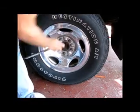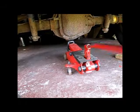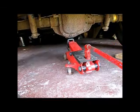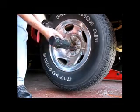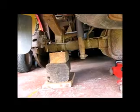And then we're going to bust the lug nuts while it's still on the ground. Get under here under the rear differential, floor jack. Get this thing up high enough to get the wheels off the ground. Once we get it up that high, we'll go ahead and take the lug nuts off the rest of the way, get the wheel off. Now we're going to set this down on some wood blocks.